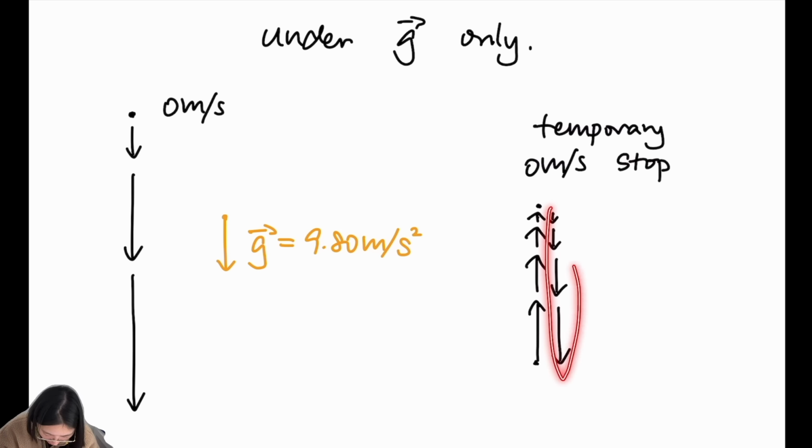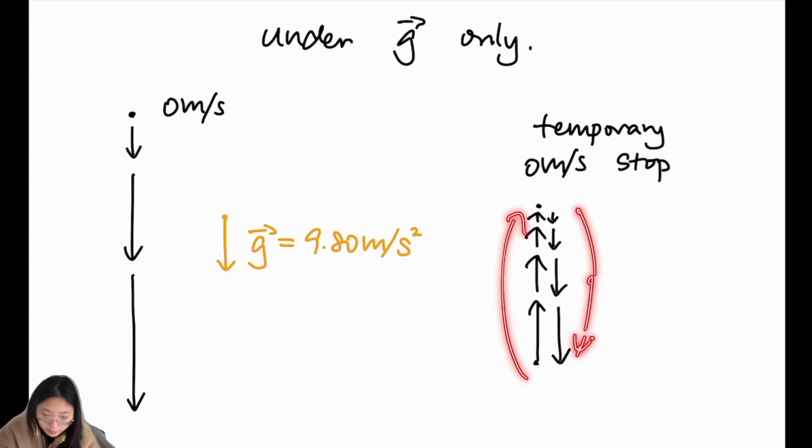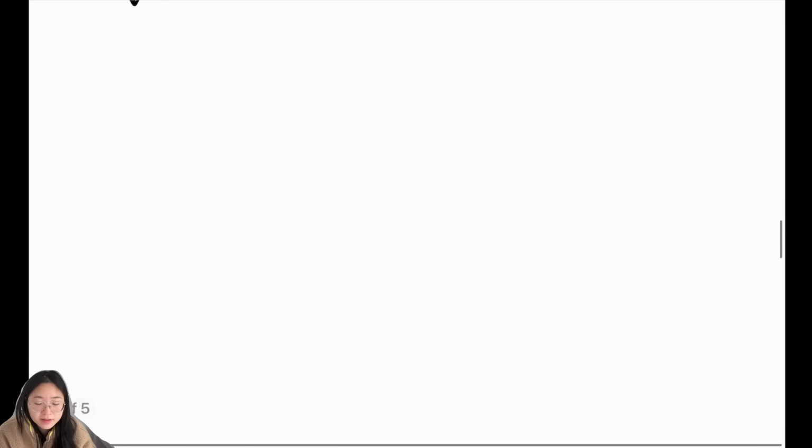So on its way going downward, it takes exactly the same amount of time as it goes upward. You can notice that when it goes up and down, the velocity has only switched direction. The magnitude of the velocity has not changed at all. So that's why the time taken to go upward is the same as the time taken to go downward. And remember that when acceleration is in the same direction as the velocity, then this object is going faster. And if the acceleration is in the opposite direction of the velocity, then this object is slowing down. It goes slower.